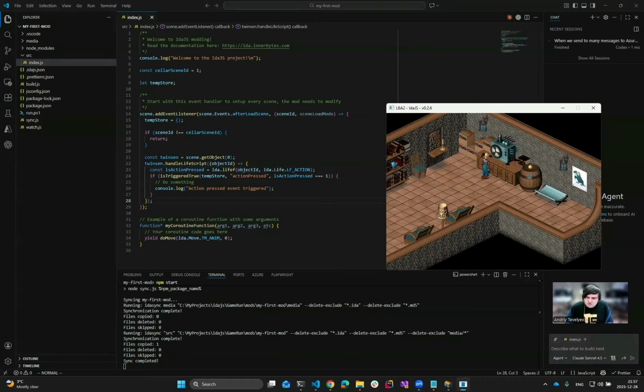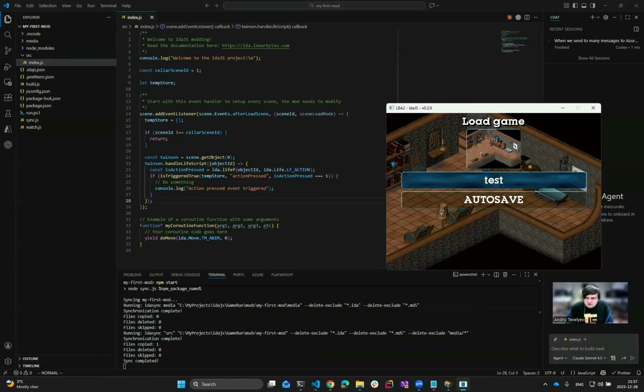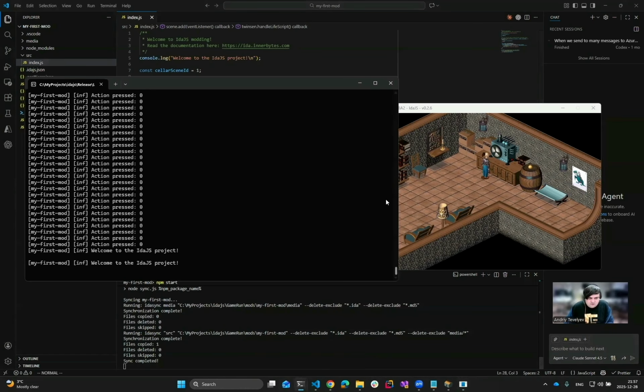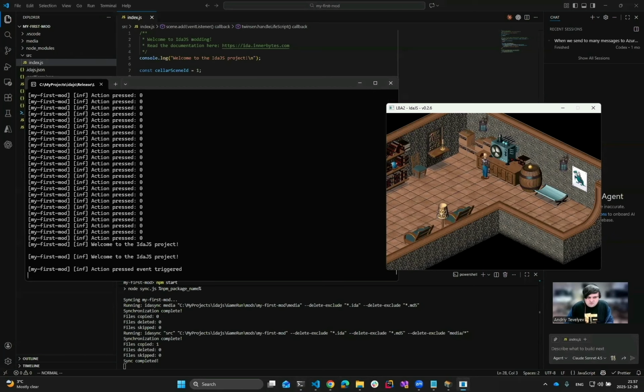So now we reload the game, right? And then let's see what's on the terminal. Now you can see we have welcome to IdaJS project, but we have nothing anymore because we removed the section pressed spam. But if I press space now, you can see action pressed event triggered.